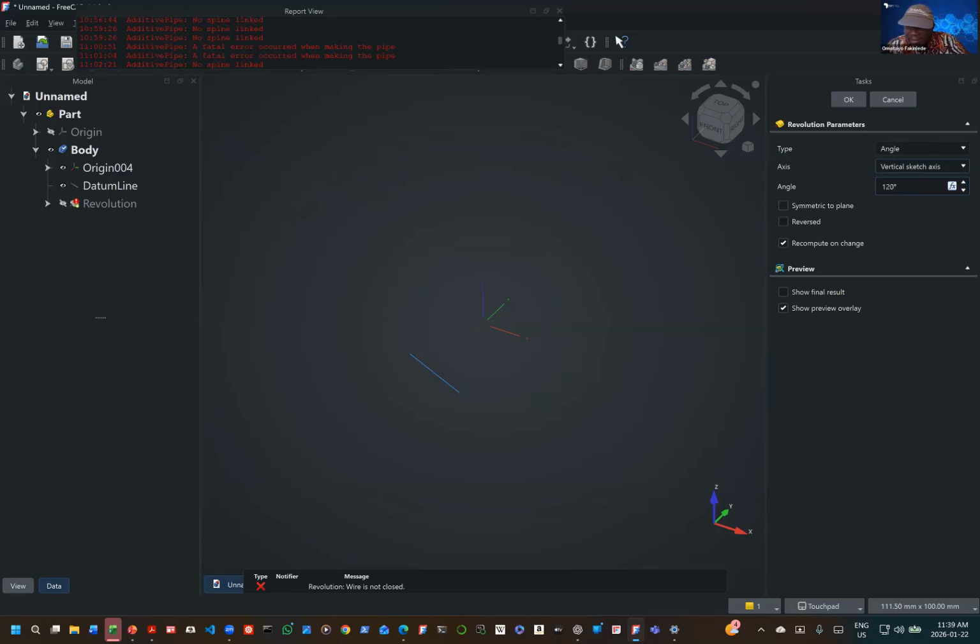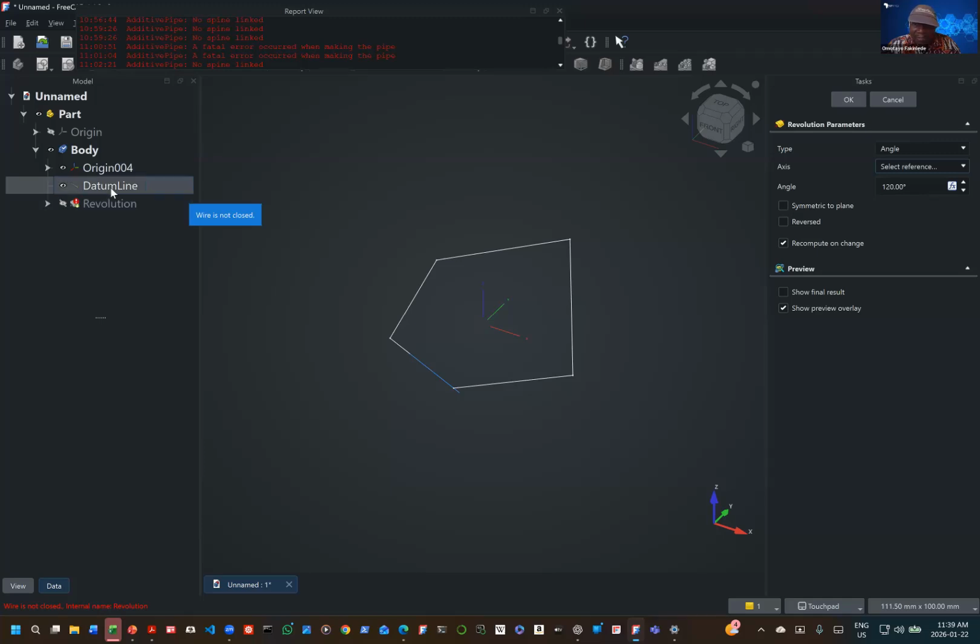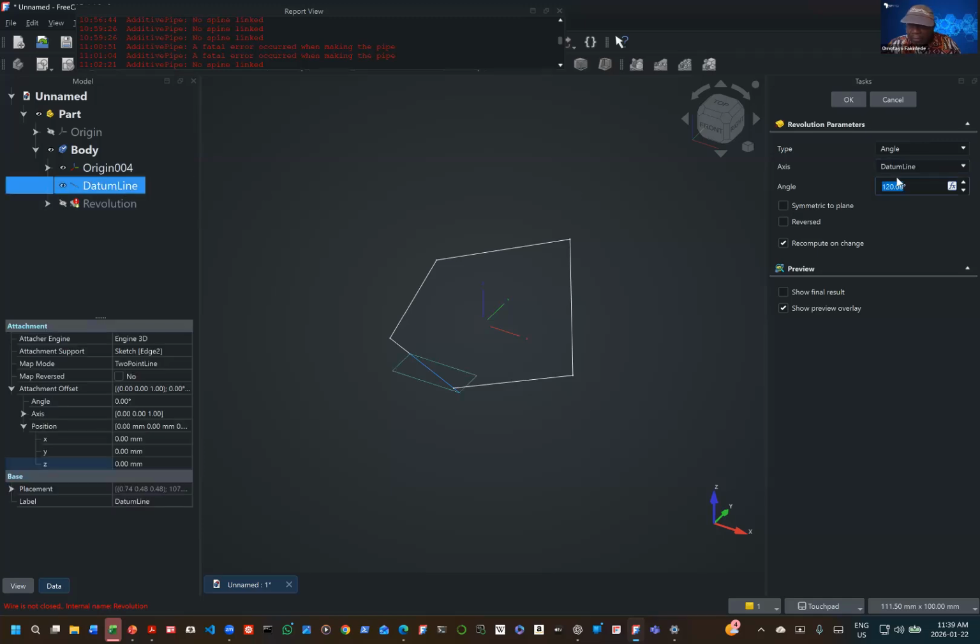The axis, I want the axis to be a reference to be selected, and the reference to be selected is the datum line. Okay, so that is it. The angle is given. Datum line, recompute, and if that is okay.